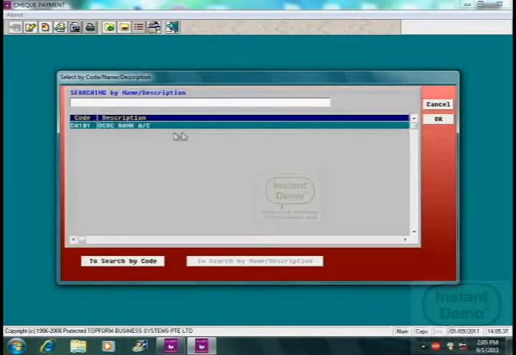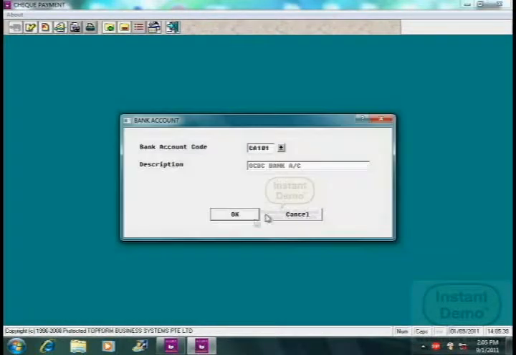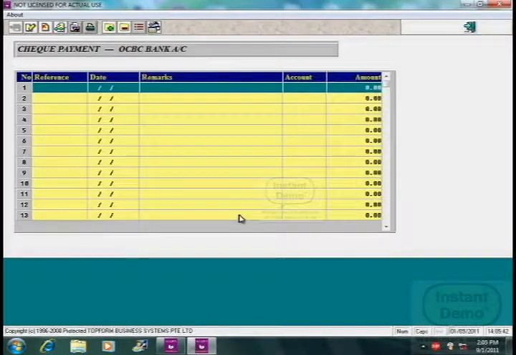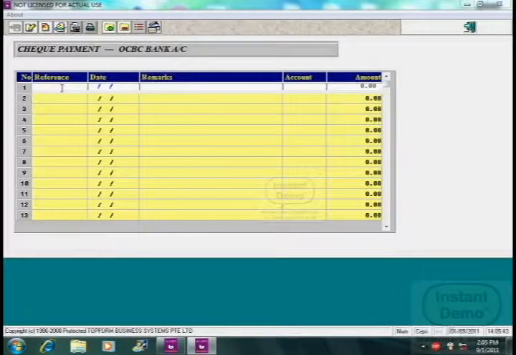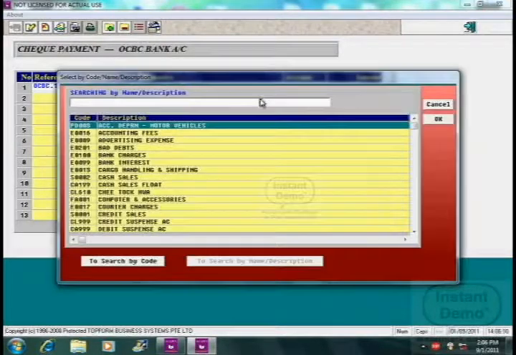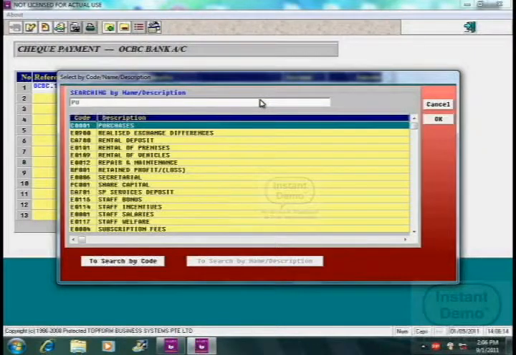We select the bank account and record our check payment. Remember to record the document reference first. In this case, OCBC.111222. Enter the date of the check and the remark. Well, this is for the purchase of stocks, so we can enter the remark as stocks for sale. Select the purchase account, because this is the account that receives the value.